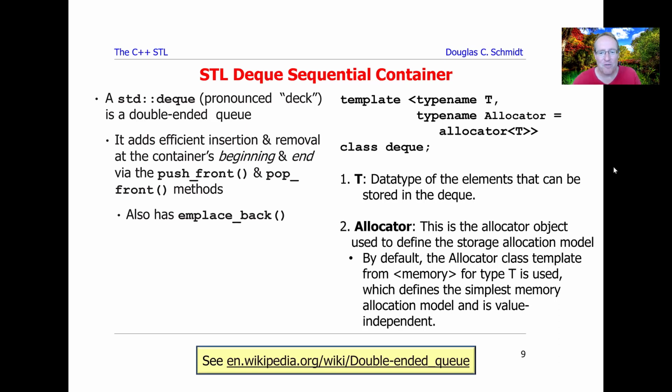So speaking about how you define a deque, a deque is very much like a vector. It's got pretty much the same type signature. It's parameterized by type name T, which will be a deque of T, and it can also have an allocator, which defaults to the allocator that comes out of the box that uses operator new and delete, but you can take control of the memory allocation if you need to. There are situations where it's helpful to be able to control where the memory comes from. For example, you may have special kind of memory like battery-backed RAM in some embedded system, or you might want something that allocates its memory out of shared memory, and so on. But for now, we'll just stick with the out-of-the-box allocator.